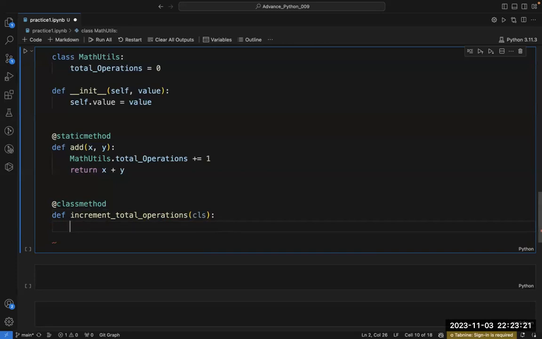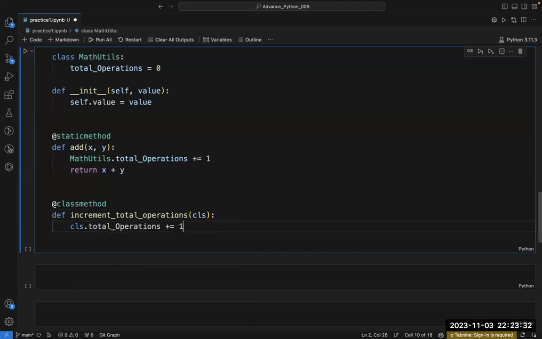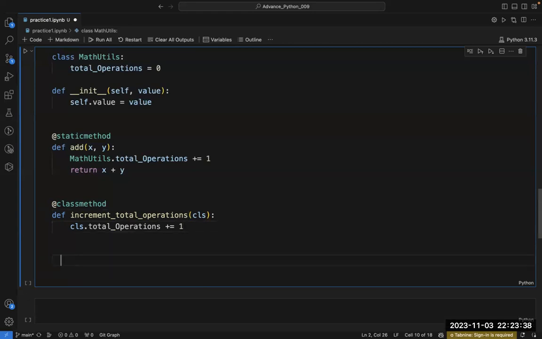Now what I have to write, I have to increment the total operations. What I have to do, this thing, this I have written. Now this is a class method.